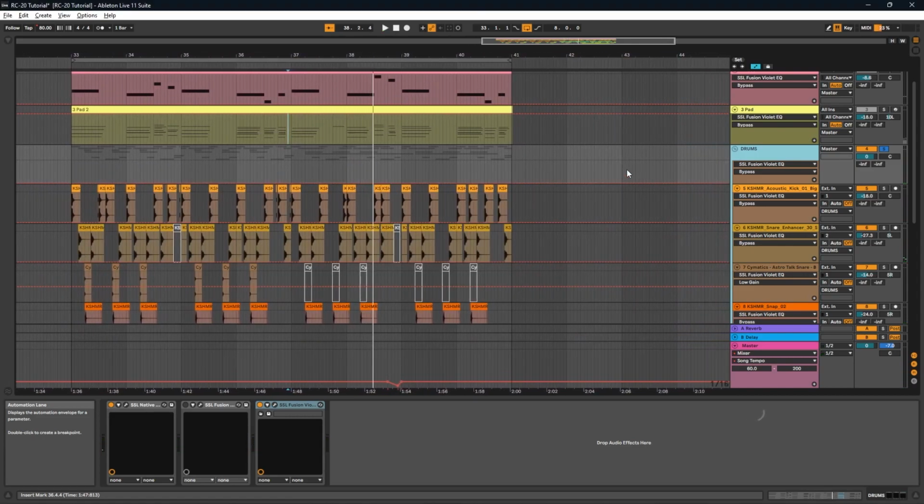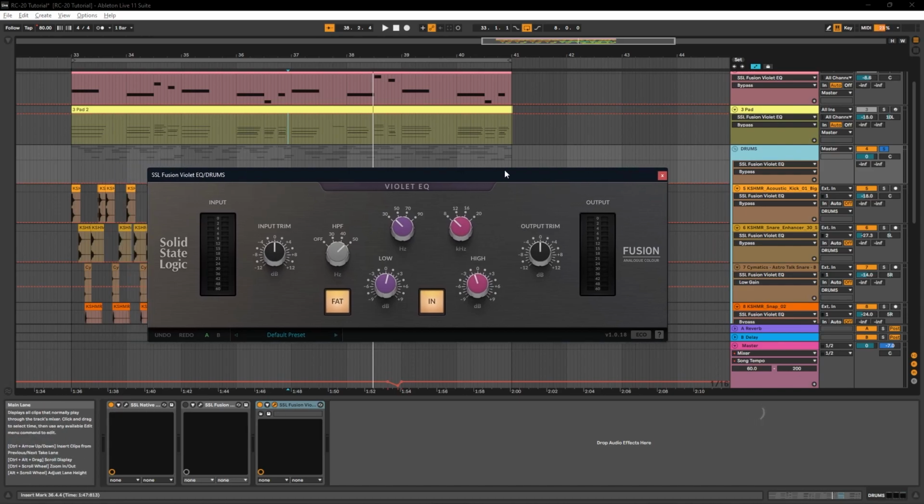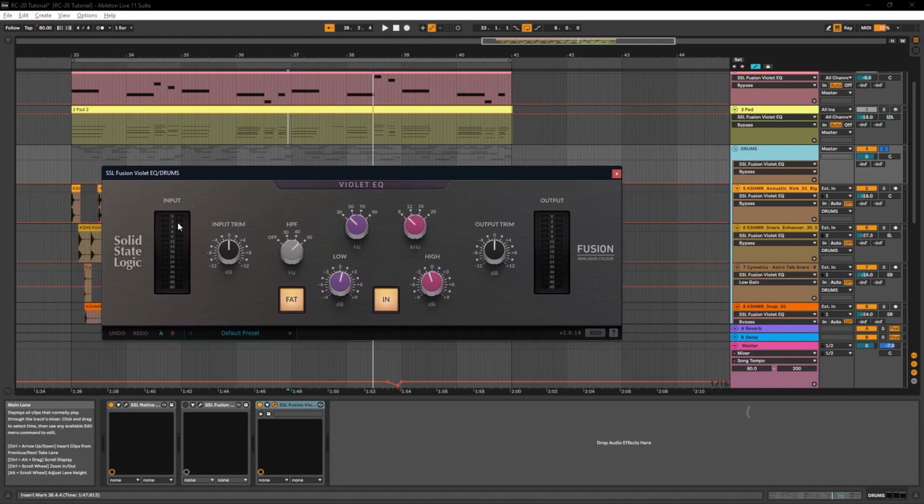Yeah, as we can hear, my track sounds really fat because I turned up the Fat button on every track. I'd like to listen to how it sounds if we push it too hard, because I wonder why people so admire this plugin. Okay, so that's all for my review today.